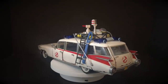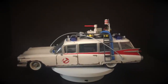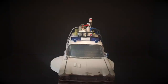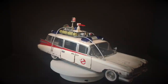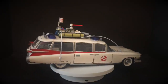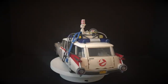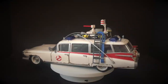My final thoughts: for 50 bucks, you're getting an awesomely, really nicely detailed Ecto-1 straight from Ghostbusters Afterlife. I really wish the fourth door would open. Can we just get one Ecto-1 that has four doors and fits Ghostbusters figures? Kenner had no problem doing it — it was only two doors. But this is a missed opportunity to scale it with a six-inch. It's $50 for this. If they would have done it for $100 or $120 and been able to put the actual Afterlife or 1984 Ghostbusters inside, that would have been great.